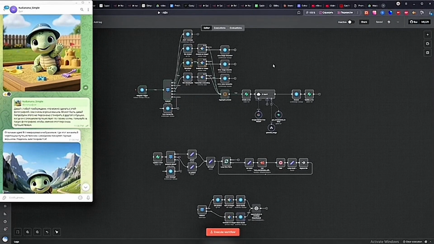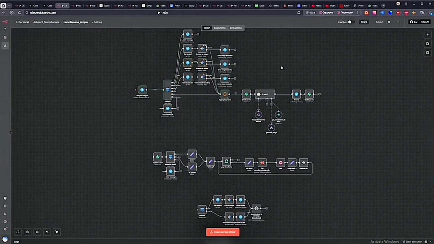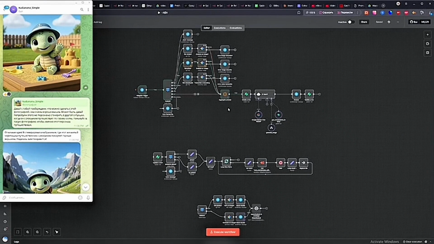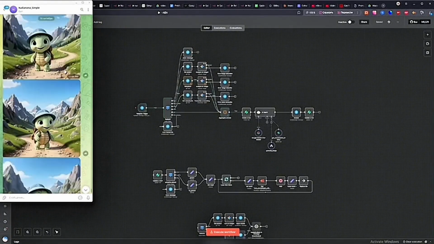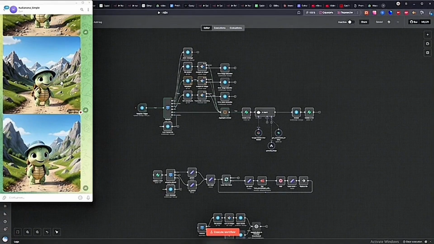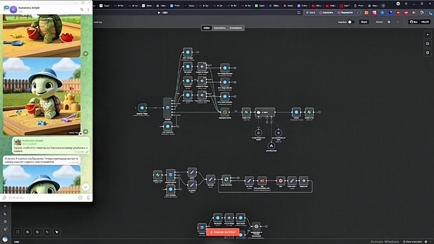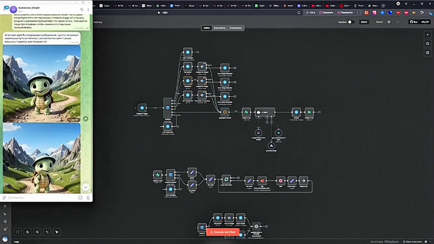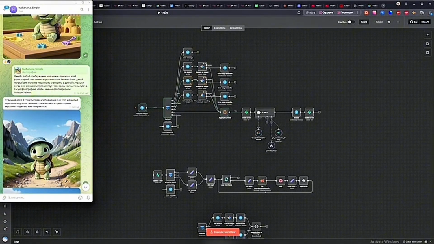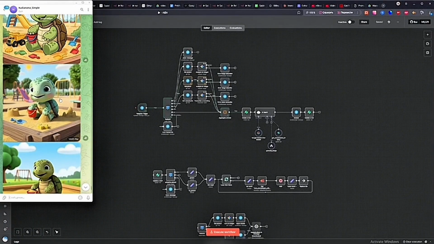Hello, everyone. I want to talk about a cool workflow that I'm working on right now. This is a somewhat intermediate video. What does my bot do? It is an image generator that has a message history. First, you can discuss with it how to do it better. Then you can do it. You can edit images and all this in a convenient Telegram chat format. Let me show you how it works.